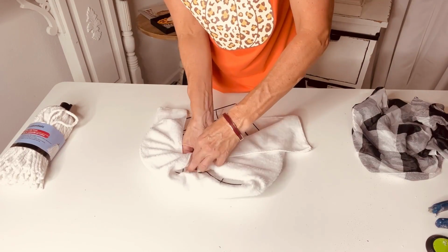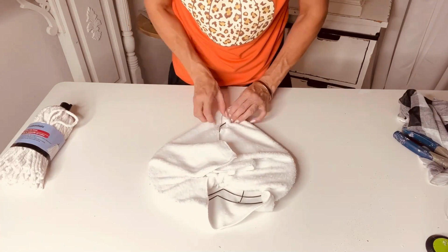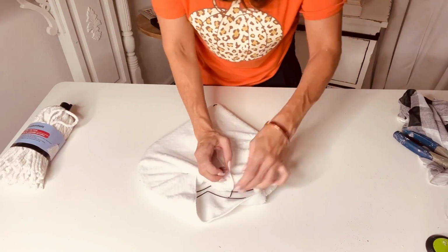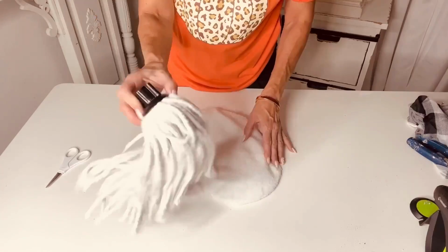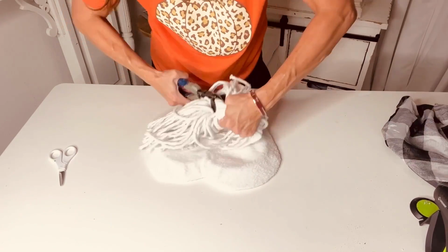Now I'm taking zip ties and zip tying the cloth to the base of the heart wreath form. You could easily hot glue this as well. However, on this crafting day, I was down to one large glue stick. One. Let me know if you guys do that with your craft stash. You're ready to craft and then you realize you're down on glue sticks. Anyway, I have more coming.